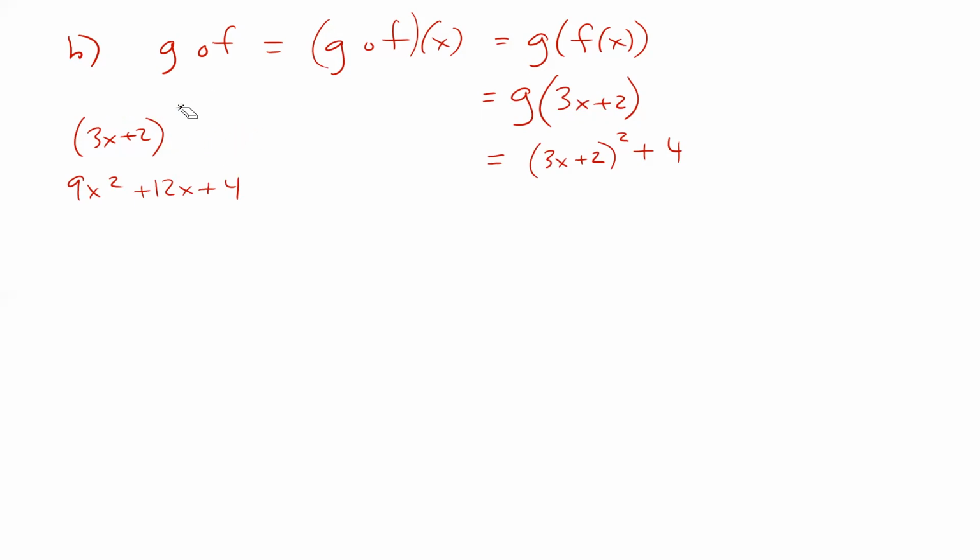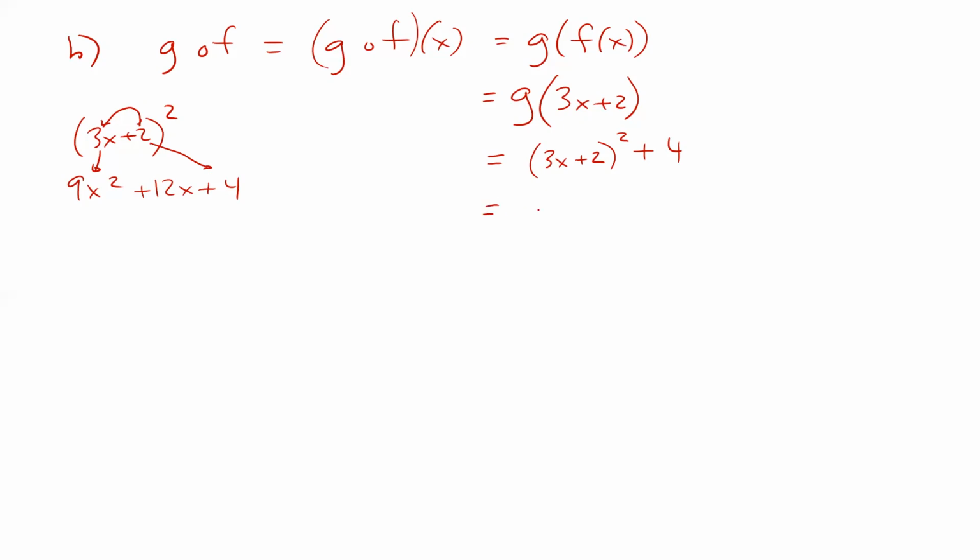Let me go back to here. So we square this first one. Boom, boom, boom. Good there? To get the middle terms, we multiply these guys together. So 3x times 2 is 6x, and then you double it. Good there? Anybody know why we double it? You have to multiply the 3x by the second 2 and the 2 by the second 3x. Perfect. Awesome. And then you take the 2 squared, and we're good there. So mental math, are we good there?